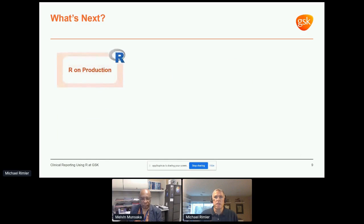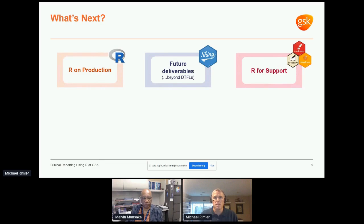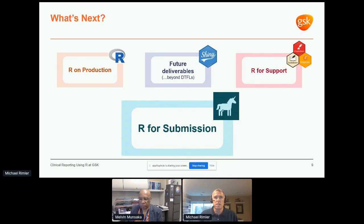What's next for us? We're getting the pieces in place for using R to generate GXP-compliant analyses, ensuring characteristics such as data integrity, accuracy, reproducibility, and traceability. We're further investigating future deliverables beyond conventional static datasets, tables, listings, and figures, and identifying where R can support our activities through packages such as R Markdown, Bookdown, and Blockdown. And finally, that pharma unicorn — using R for submission — is the ultimate goal: freely using R for submission while having the confidence to demonstrate what is needed to satisfy regulatory scrutiny, perhaps regardless of whether elements are produced using SAS, R, or other software.